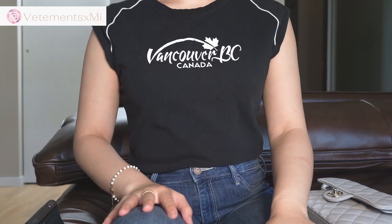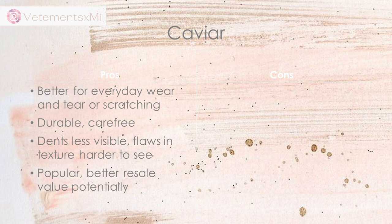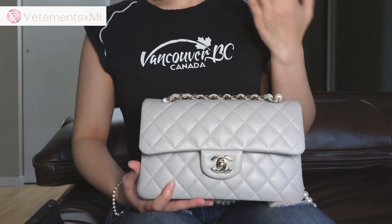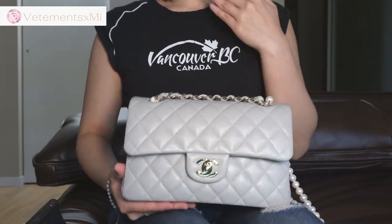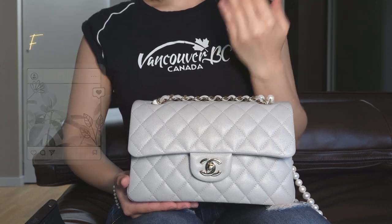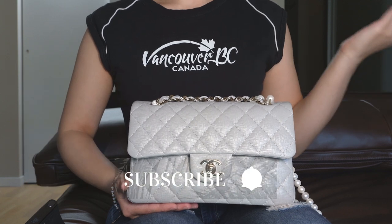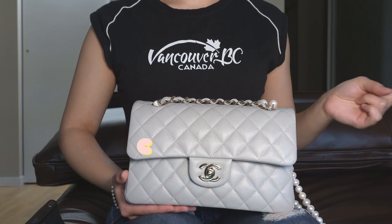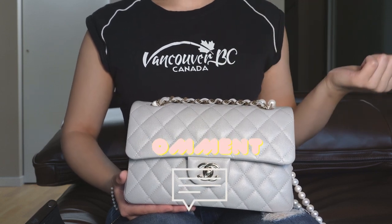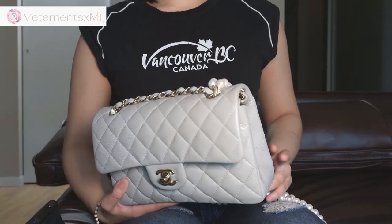In addition to that, caviar is a very popular bag, so if you were to resell it, it would have a better resale value than a lambskin bag potentially — because it's so popular and durable, the person buying it knows it's durable, which they'll actually value. So it has better potential to sell for more. But that's not always the case, because some more rare and highly sought-after bags in lambskin may not follow that rule, as some bags are only available in lambskin or are a collector's piece.